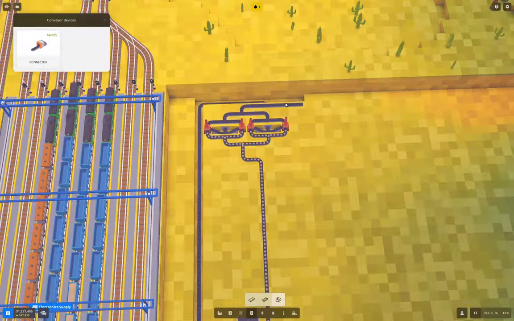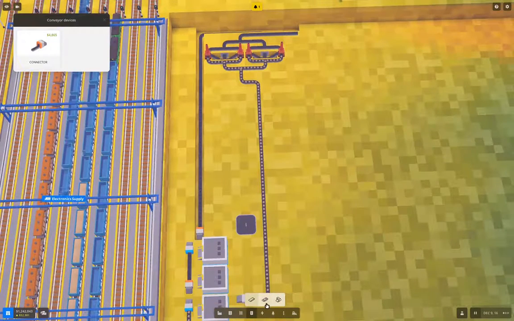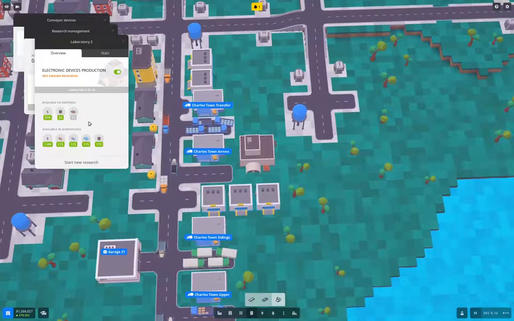What are we going to need? We're going to need plates and parts, I believe. Let's take a look here. What if we go in here? What do we need for this? We need circuits and copper wire.